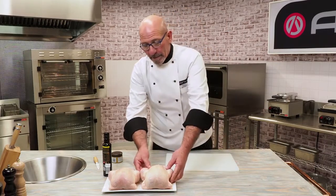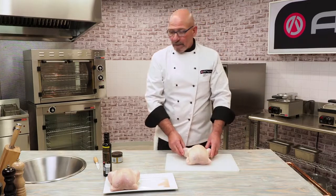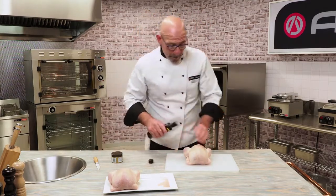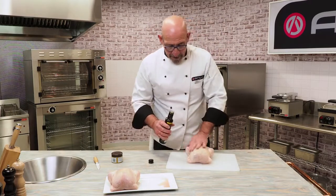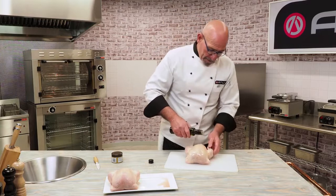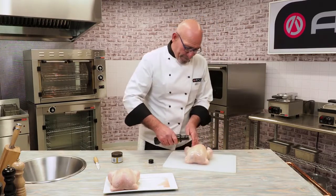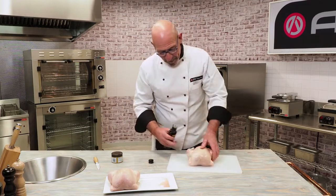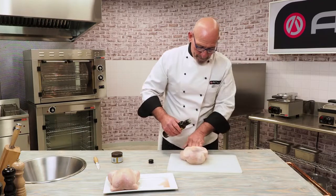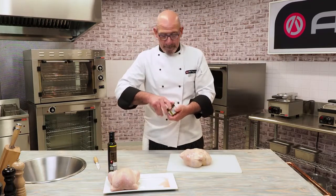Next up, we're going to wrap the chicken. For this nice chicken on the rotisserie, first, what you're gonna do is rub it a little bit with olive oil. I use olive oil with a lemon flavor. I found it more appealing for the chicken. Rub it nicely all over.